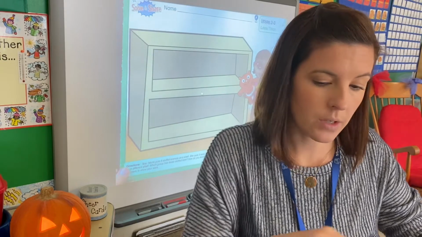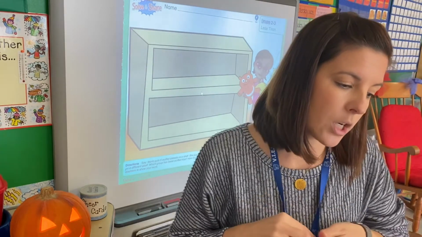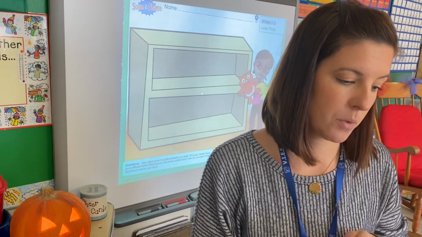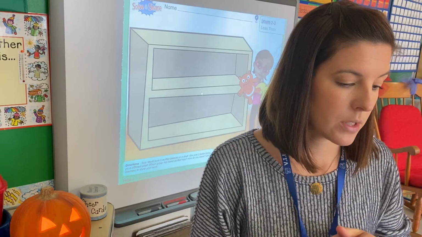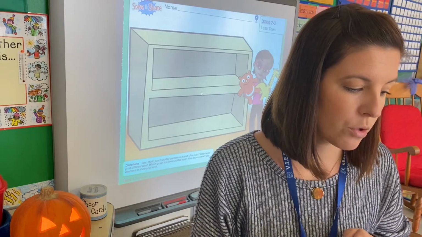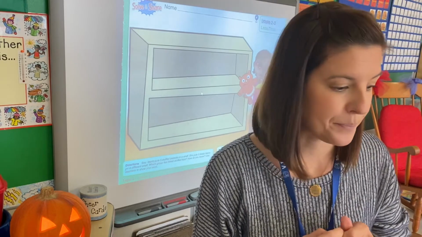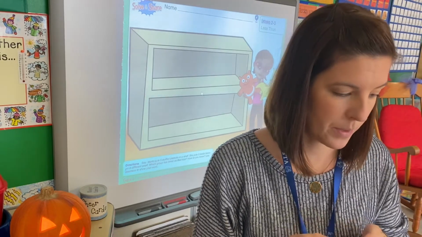And the story that we are going to read and solve on the front says that Marta puts 5 stuffed animals on a shelf. She puts 3 teddy bears on a different shelf. Which group has fewer stuffed toys? And how do you know that? And we're going to use counters to help us solve.